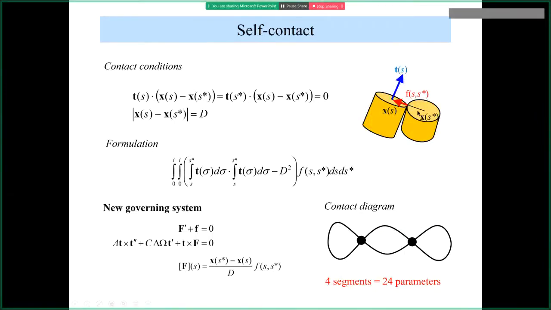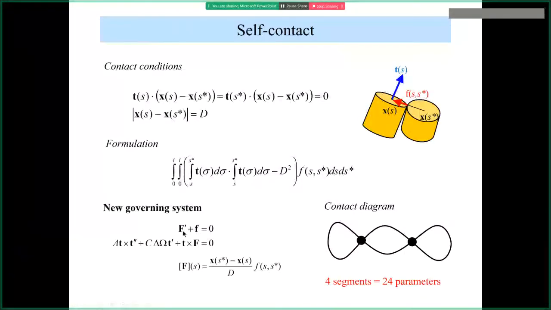So we're going to include the possibility of external forces acting on the rod at the places of contact. These external forces will come from another segment of the rod. So one segment, let's say at a location S star, will be in contact with a cross-section or a segment at a location S, and there is going to be a contact force F between the two. So if we include this, we need to include some geometric conditions for the contact, and we need to include the contact condition as an external force in our balance equations, and those would be included here in the balance of forces.